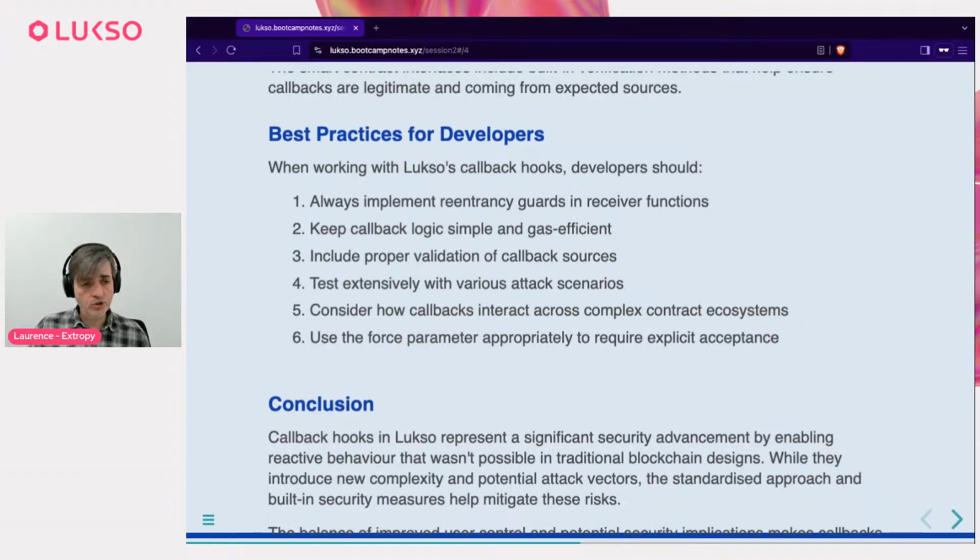So do be aware that your callbacks could be in quite a complex ecosystem, and be aware of how that could be a security problem.